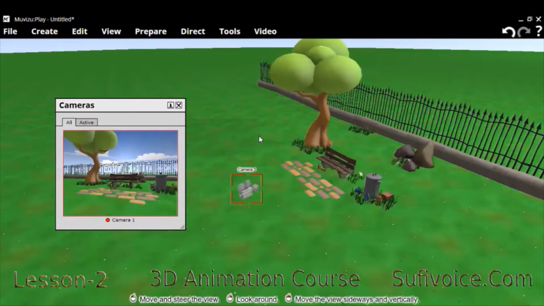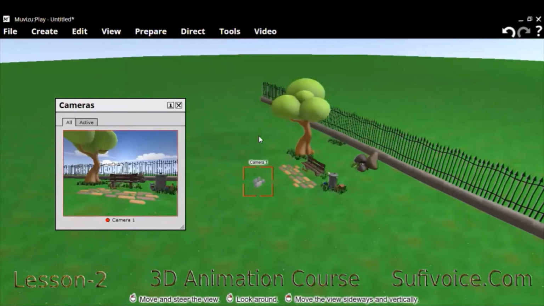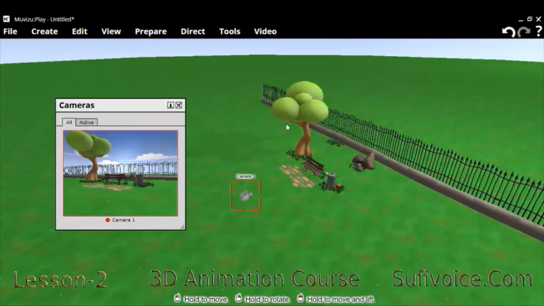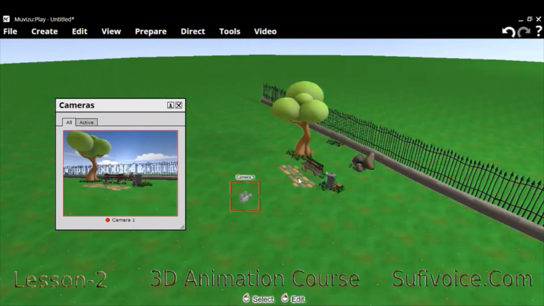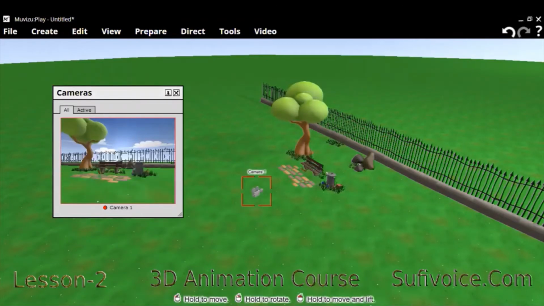Now, in the previous class we had discussed that a 3D animation software should have 3 views. Here you will find all the 3 views. You can see an object lengthwise, widthwise, and also height-wise. So that's the beauty of 3D animation software. If you move this, you can have multiple approaches or multiple views of an object.